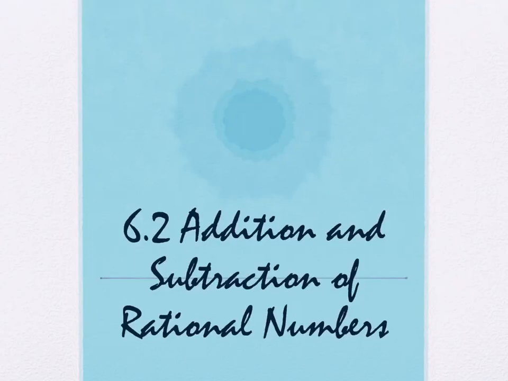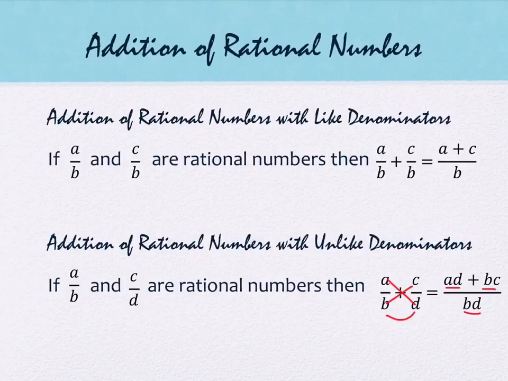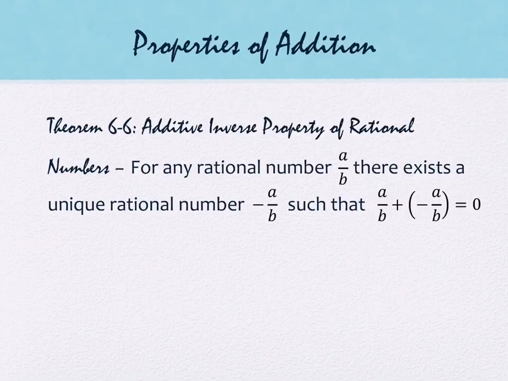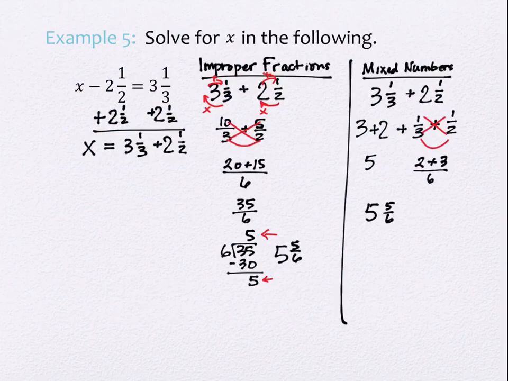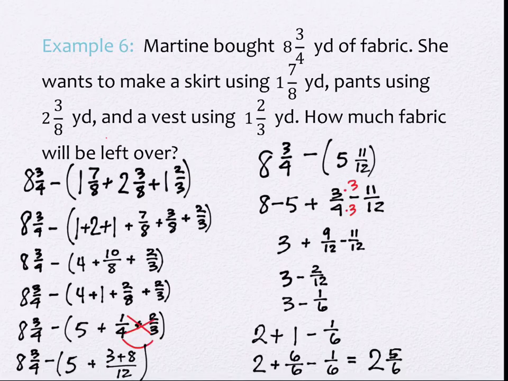All right, we've been working in section 6.2, addition and subtraction of rational numbers, and we're close to the end of it. We've done part of a problem, and I believe we left off with the other version to do. Martine, we did one version of this. Is that right? We did the one that kept things in mixed number form. So I'm going to take this same expression, go to the next slide, and do it in the improper fraction form.